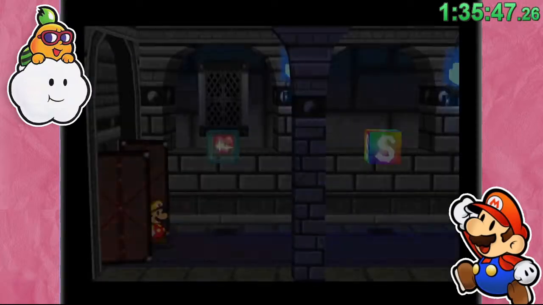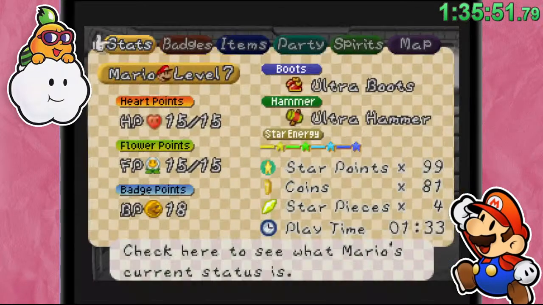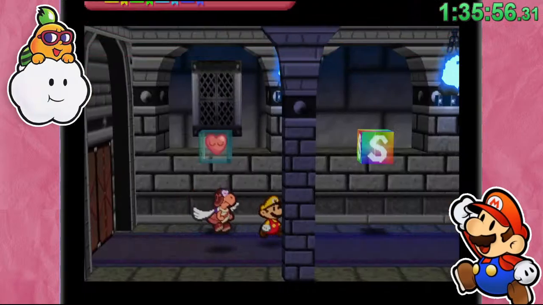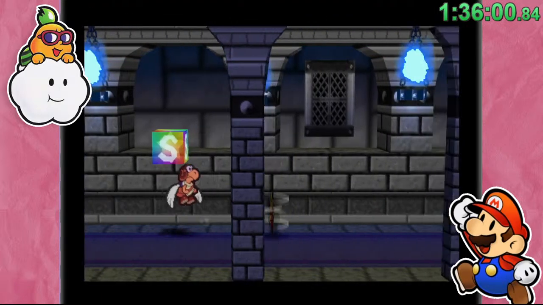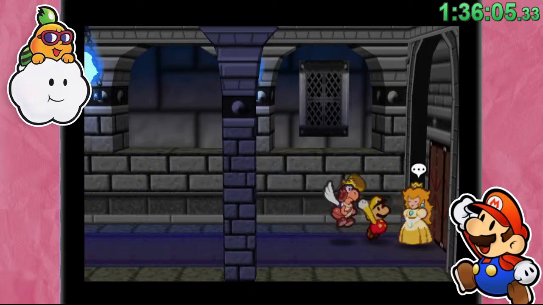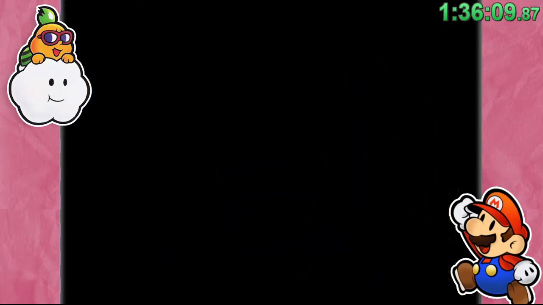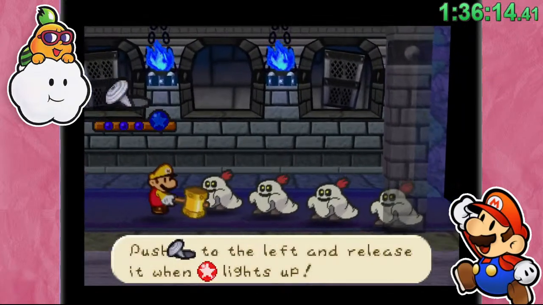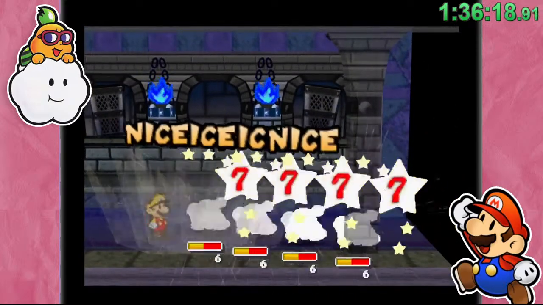Might be worth grabbing. I'm gonna Mega Quake and Paracarry in this fight because I don't want to have to use my star power. I'm gonna hope they're 1 or 2 scaled though. That'd be real nice. This is definitely 7 scaled. I could already tell when there was 4 of them. Oh well, that is a free level up at least.